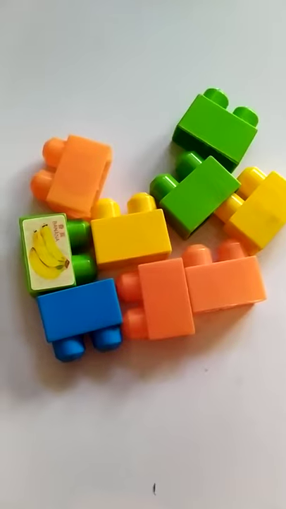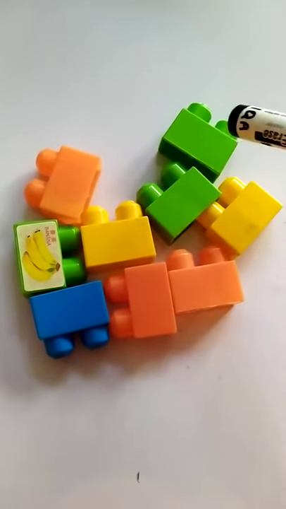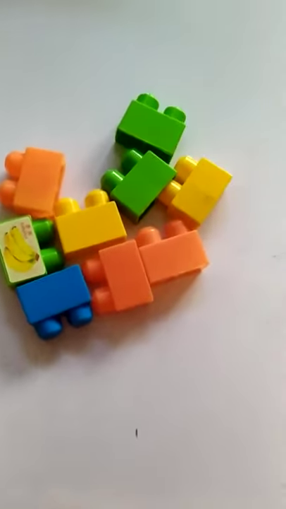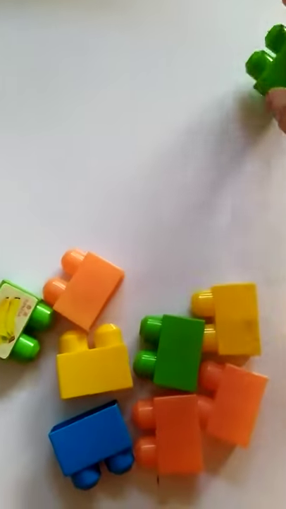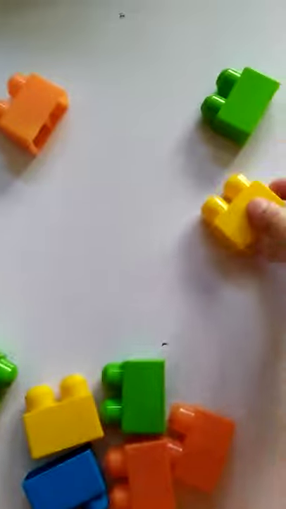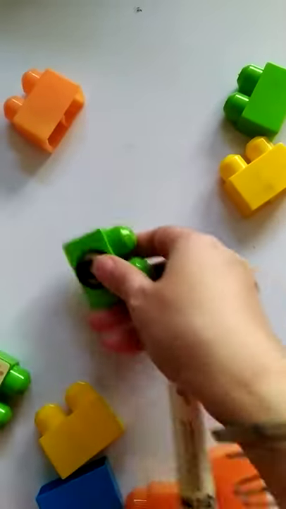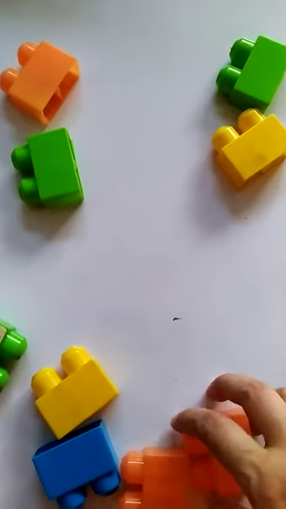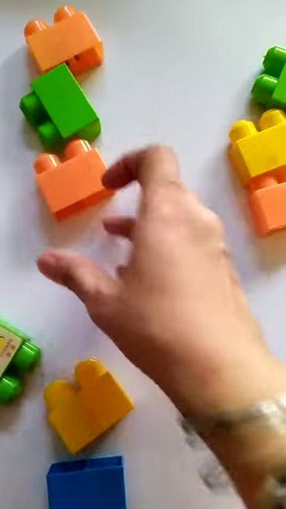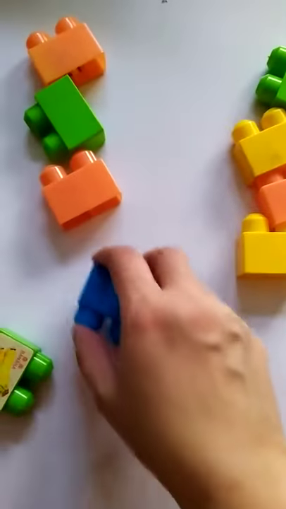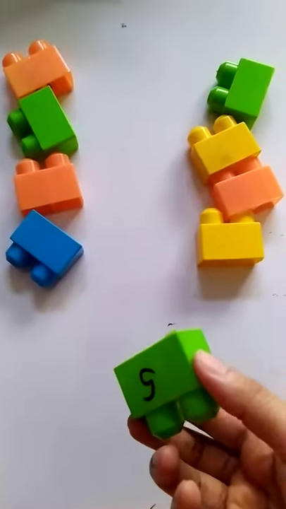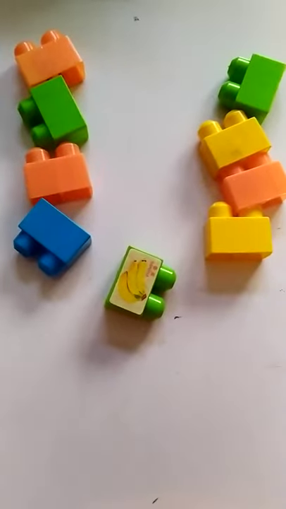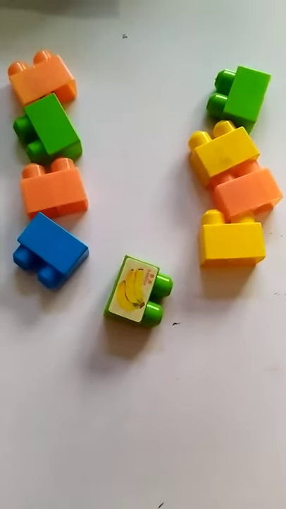Now check these blocks. How many blocks do I have now? 1, 2, 3, 4, 5, 6, 7, 8 and 9. Can I divide them into two people? Let's check. If I give one to one person and the other to one. Let's keep dividing like this. I am dividing it between two people. Now both have 3 each. Now both have 4 each. And oh, no. Only one is left. So that means we cannot divide 9 into two people equally. So 9 is an odd number.